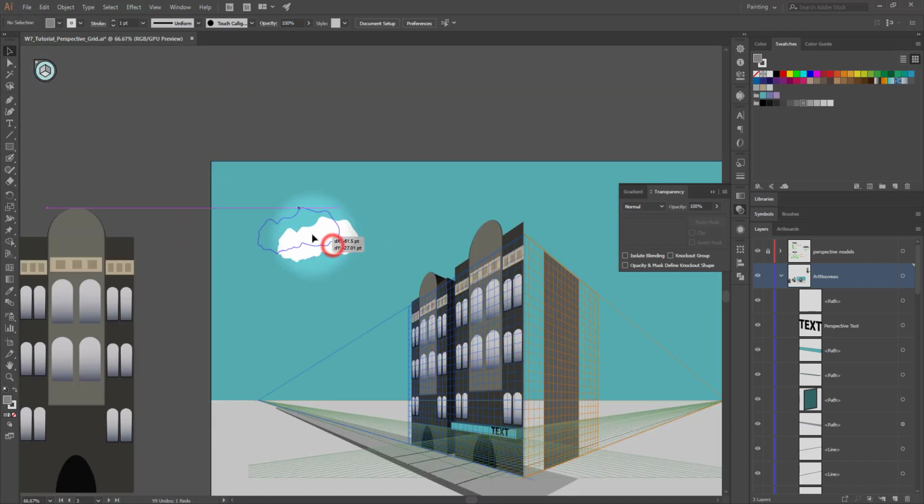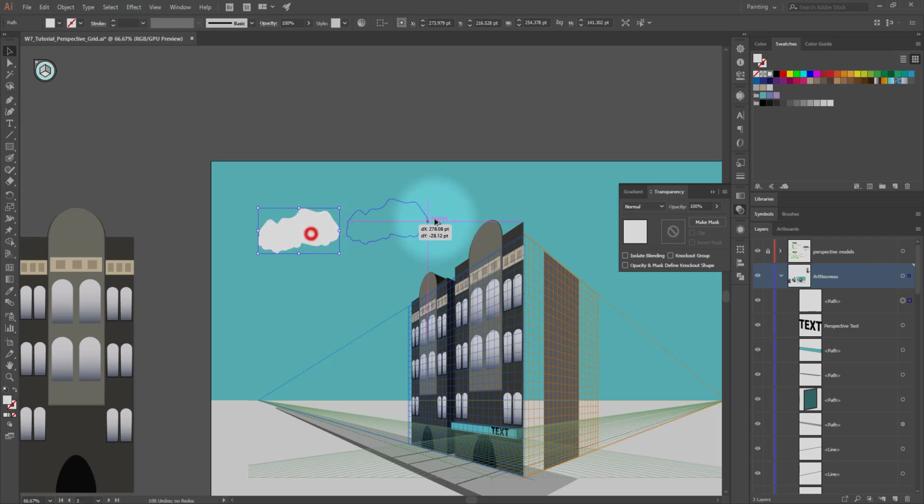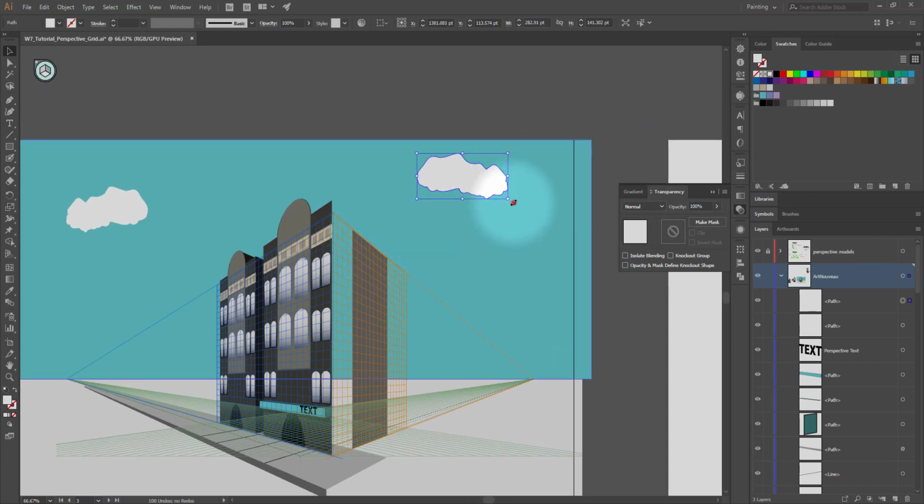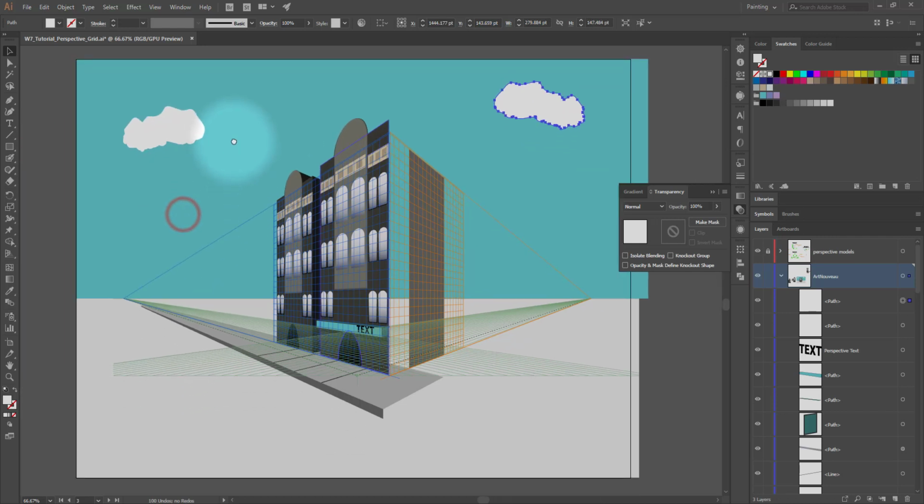Okay, so you'll get a cloud. You can hold Alt and copy it and make multiple clouds, and then you can flip it around and rotate it, and you can make more clouds with your blob brush. That doesn't look awesome, but you know what I'm saying. Make a couple clouds. And then you can make mountains. Remember our very first project, you made mountains with the different shape tools. You can also draw some kind of hill with the pen tool.